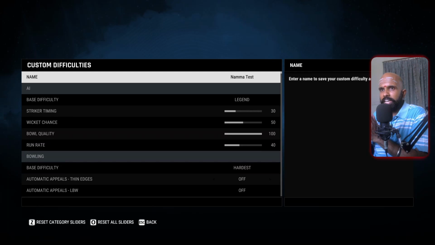Okay, AI aspect, wicket chance and stuff, if you want to try things out, try it out, but these values are not going to be finalized. In this I'm just going to show the batting values, the sliders for batting and for the physics part. Okay, batting part and physics part, this is going to be hardest difficulty, custom hardest, so set it accordingly.